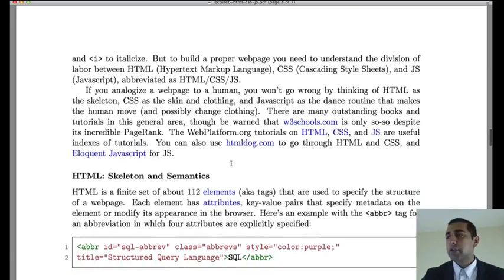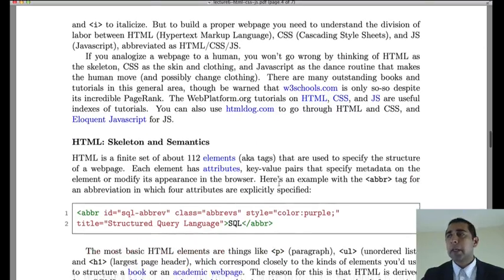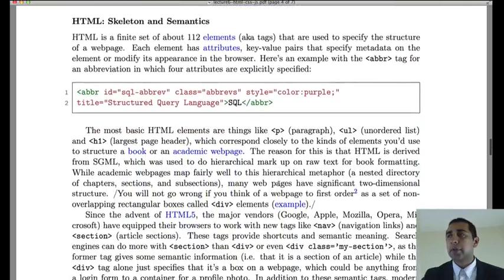In addition to the links over here, it's worth also going to the Mozilla Developer Network site, or the MDN site. That's got fairly polished content in addition to the webplatform.org content. And let's start with HTML here. So basically, you can think of HTML as a finite set of elements that specify the structure of a page, and each of these elements has attributes. So these links work. I'll show another link over here.